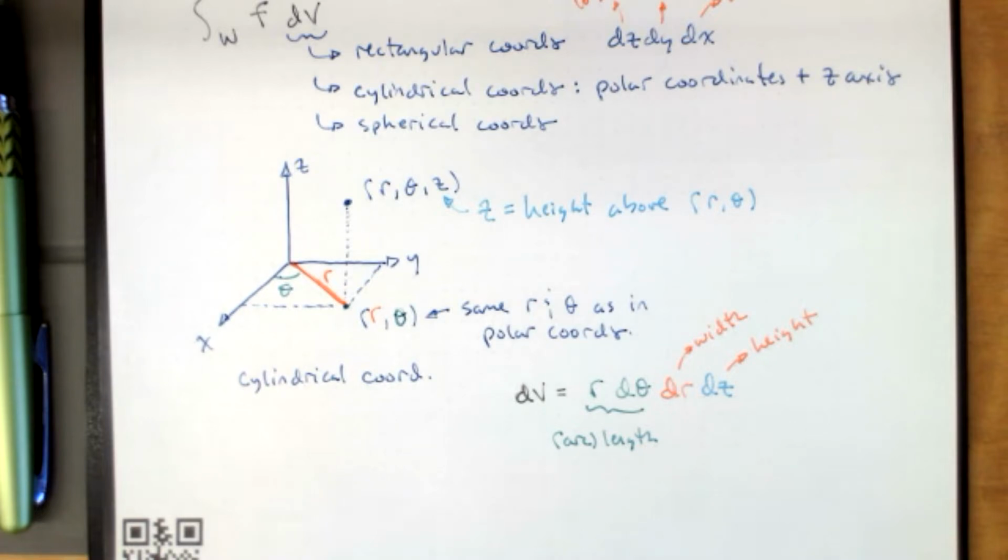So if you're looking at a function in cylindrical coordinates and you're integrating in cylindrical coordinates, your dV is going to be r d theta dr dz. As long as we have that r there, the d theta, the dz, and dr can all go in whatever order we want. The r doesn't have to go with theta. So at that point, we just integrate whatever is most convenient for us at the time. But we need r to turn those three d's into a volume. Any questions? Cylindrical coordinates is polar coordinates plus height. How's everybody okay?